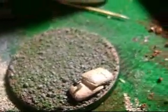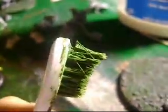So get your toothbrush, and obviously wash it out before you do this, and then paint it a grass color. As you can see here, I rubbed it around in my green, and then wiped off the excess onto this mat right here. It's not all the way dry, but as you can see, I started to cut it. I just cut straight down from the top, and you can see it's starting to come apart. The paint, because it's not all the way dry, is starting to hold it.